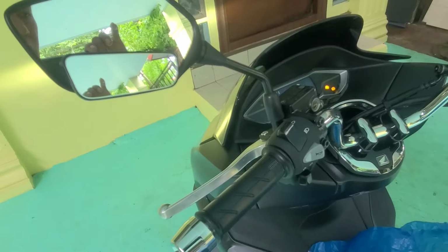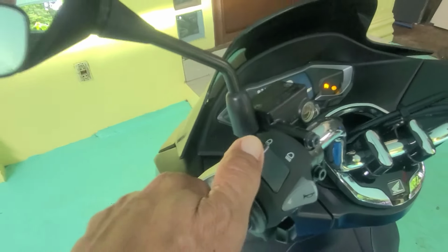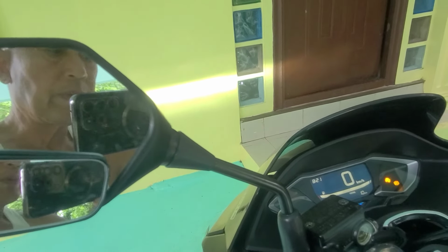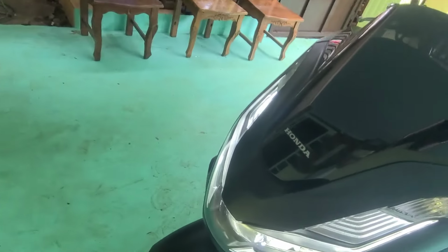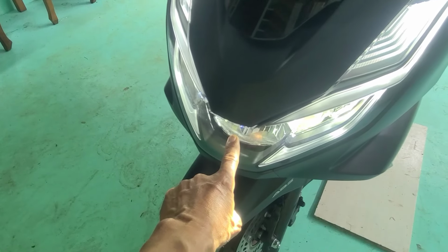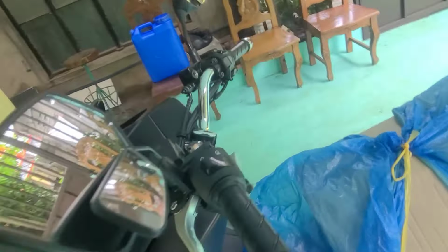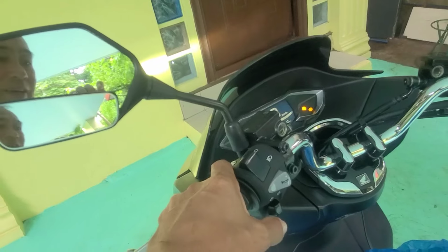So let's talk about the headlights. The headlight has two switches over here. This is the low beam and then the high beam. Let's see where the high beam lights. If you turn on the high beam, this one in the middle, it will turn on. That's for the high beam. And then of course the horn. Yeah, it's loud, man. It's loud.